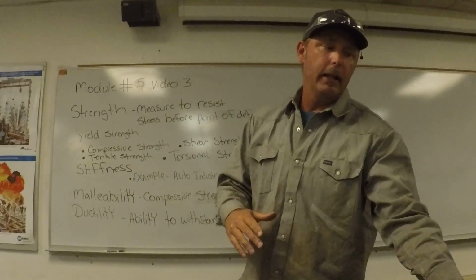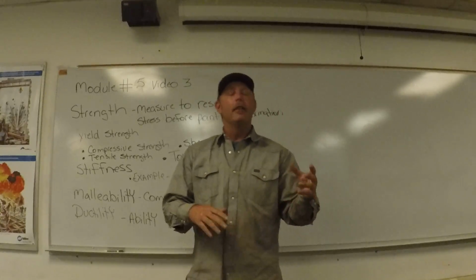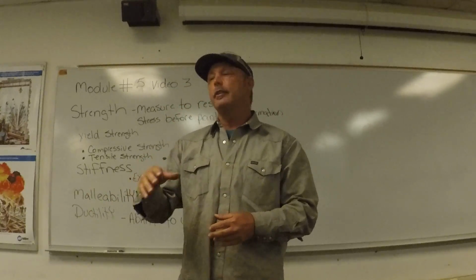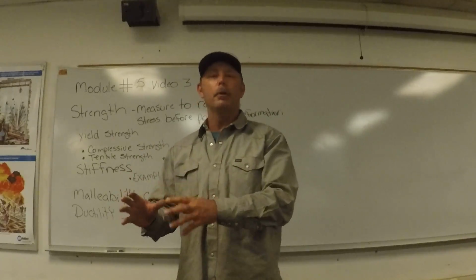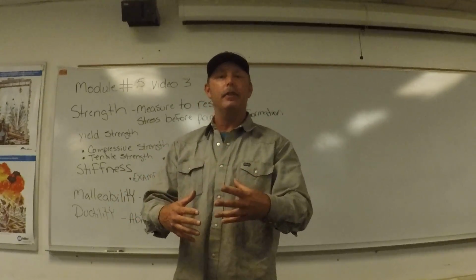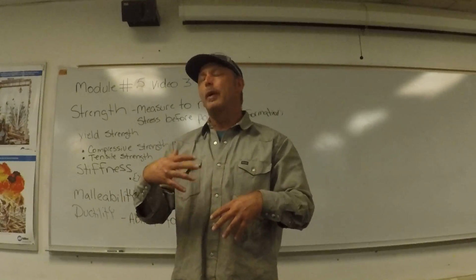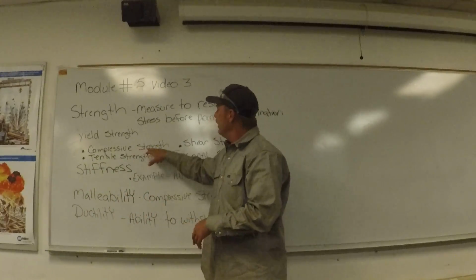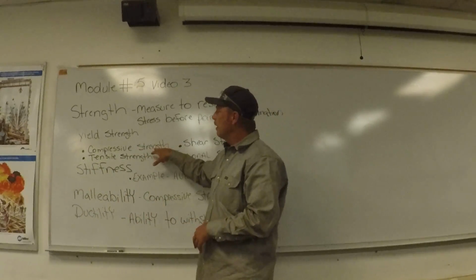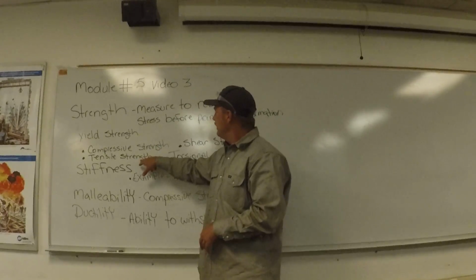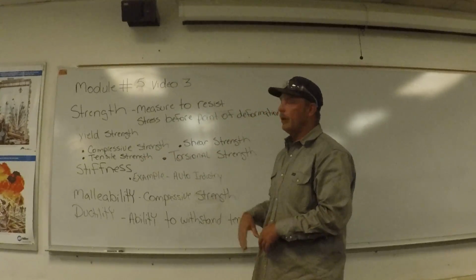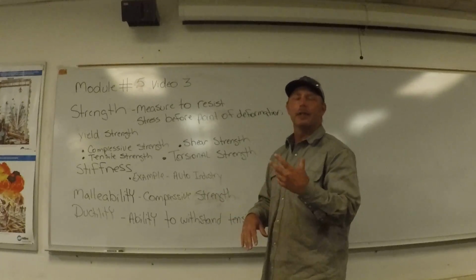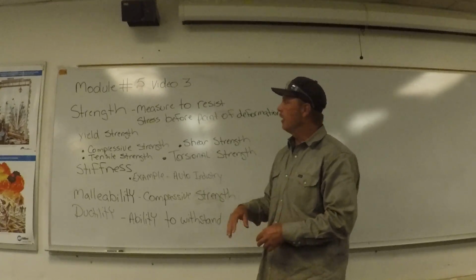We've learned in this module that every industry is a little bit different. We learned that it depends on what we're building as to what type of strength we need as far as the product is concerned. So I've written down here some different strengths. You have compressive strength, you have tensile strength, you have shear strength, and you have torsional strength. These are all different types of strengths that are used for different pieces or applications within our industry.